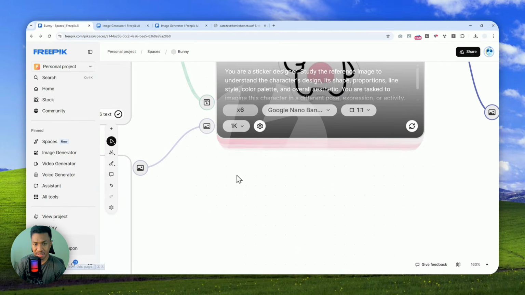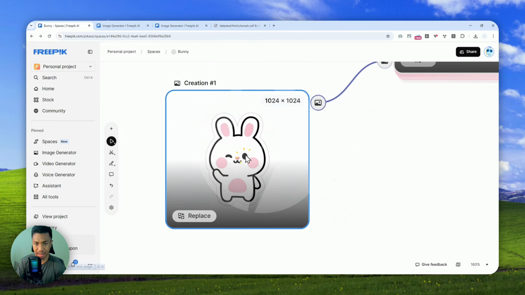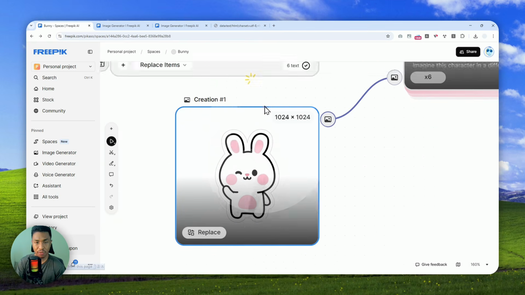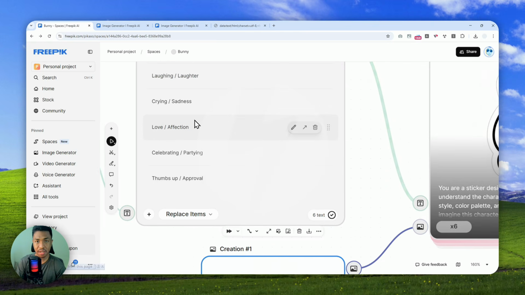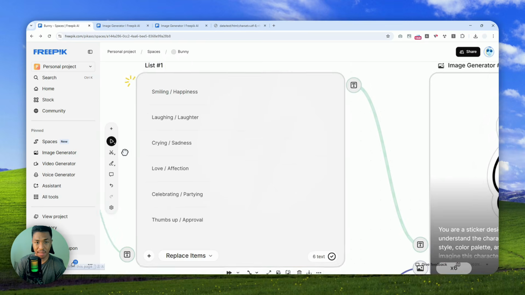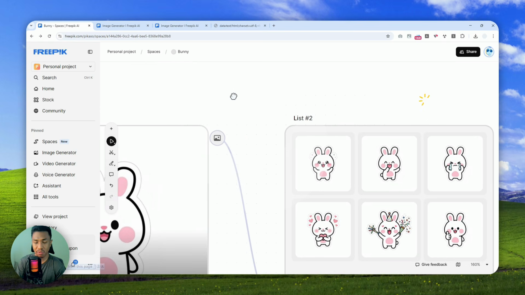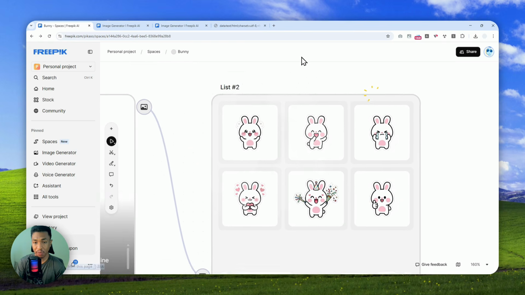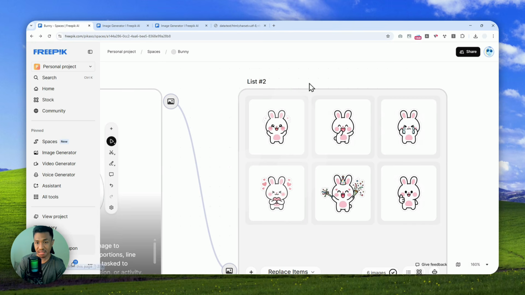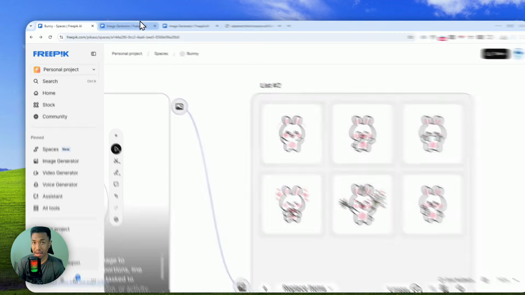And essentially, you just need to upload one single image of the sticker or character. And then later, you can provide some variations like expression, style, outfit, or perhaps a holiday event, for example. And then later, AI can generate multiple variations of that picture, and since it is consistent, you can expect the same character but with different styles or variations. So this is very useful, and later you can use the stickers on perhaps your marketing campaign.